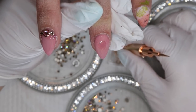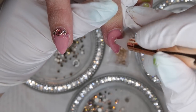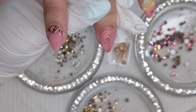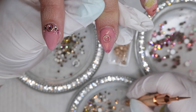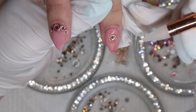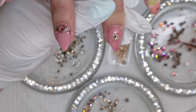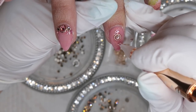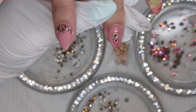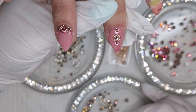Another go-to of mine is to do a really large Swarovski crystal in the center, or in this case I'm going to use some of these rose gold embellishments instead. They equal about an ss20 depending on whether you're doing the embellishment or a large crystal. I decided to go in with vintage rose in the center instead of the pink one for this particular design. Then I'm just going to take some other crystals heading down and up the nail in ss9s, eventually fading into ss7s.